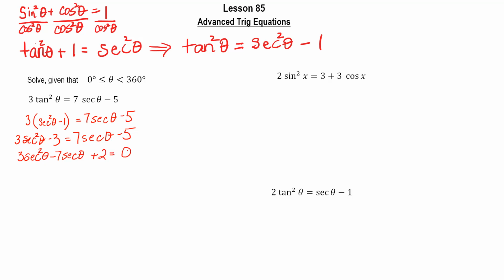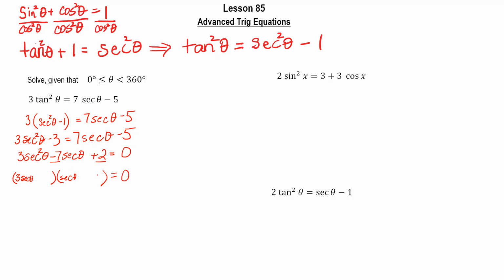All right, now we have a quadratic equation, and it's just like any other quadratic. We can factor it if it's factorable, which it is. So by putting 2 little pairs of parentheses here, we're going to factor it into 2 binomials. Factoring it is just like factoring 3x squared minus 7x plus 2, except x is secant. So you're going to have 3 secant theta here, you're going to have secant theta here, and you want 2 numbers whose product is 2, which means 2 and 1. And you'll also get a middle term of negative 7 secant theta.